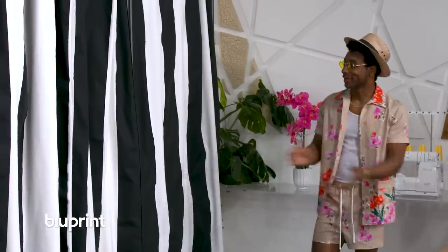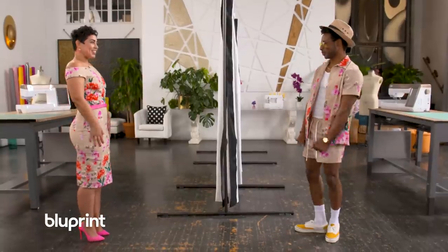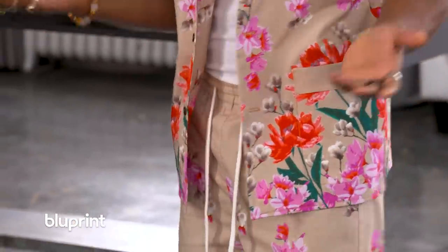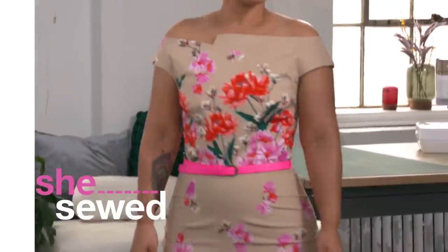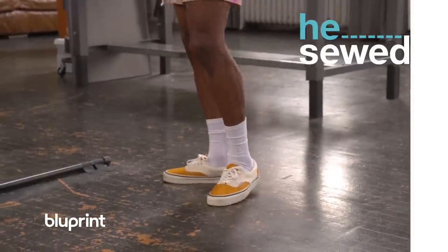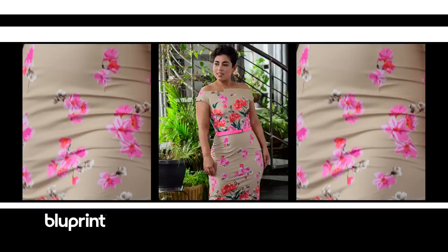Are you ready? Yes, I'm ready — let me see what you got. Look at that dress! Babe, you look amazing. I love the little neck collar, whatever that is — I love it. That's so good. I love what you did with the panel. Who wears a two-piece floral suit that great? She sewed a really cool dress with vintage style details in the neckline — great use of floral print. And he sewed a vintage cabana set with shorts — because his pants for his long legs wouldn't fit on those fabric panels. He added a drawstring, wings, and some great detail to his pocket. We're ready for some poolside parties!